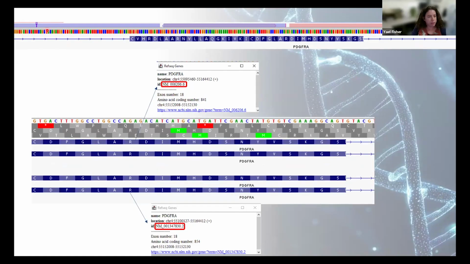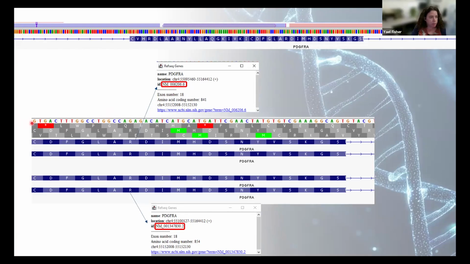Now, if we look a little bit closer, we can see these different colors that represent the different bases in the reference sequence. And on the exons, we can see the amino acids in one-letter codes. Okay? This is a collapsed view of this reference track, but if we open them up and expand them, we can get a little bit more information.